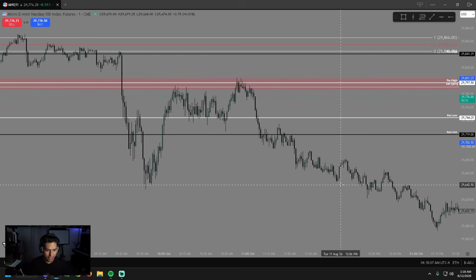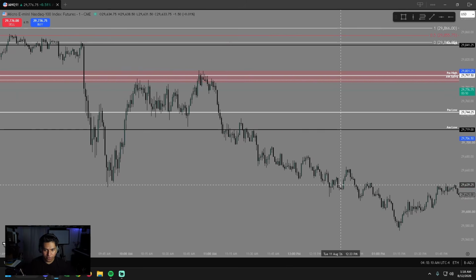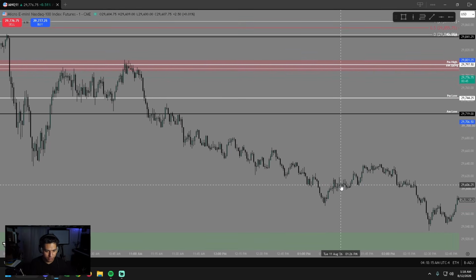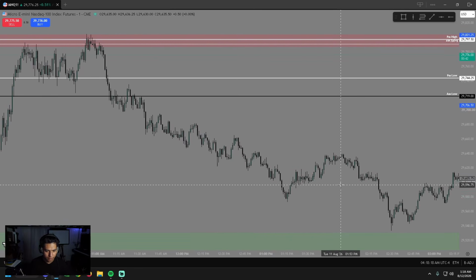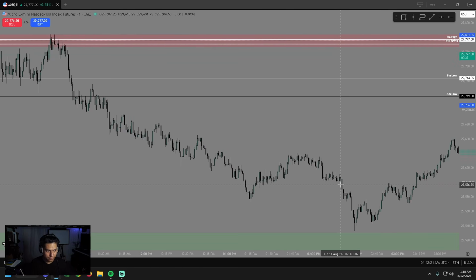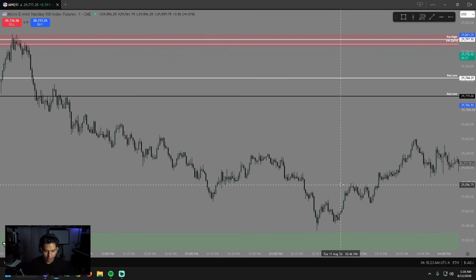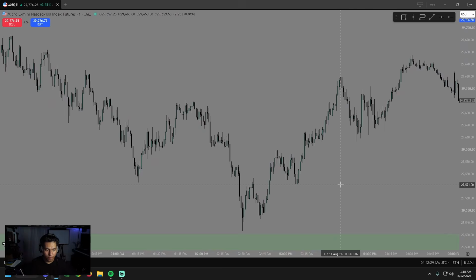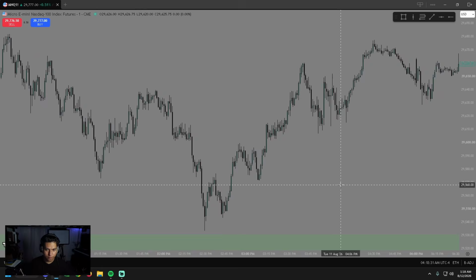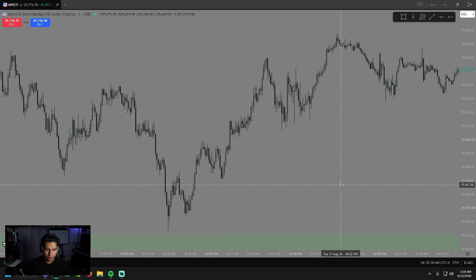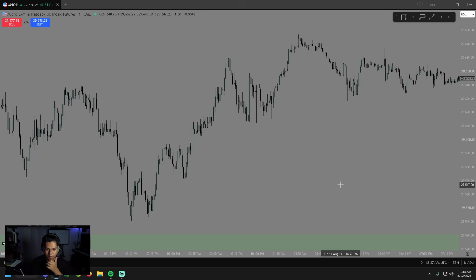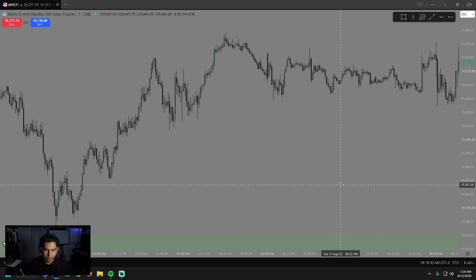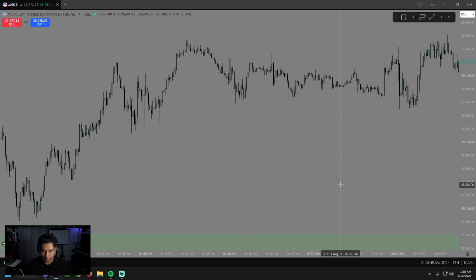And what we can do is use those same levels, but apply it to today's trading. But for the sake of this video, we're just going to keep it like this. And that green box that you see right there is a daily fair value gap. And we can see that we almost touched it, but we did not. And we can see this is super discounted prices based on yesterday and today's trading. So anything right now would be considered a discount.